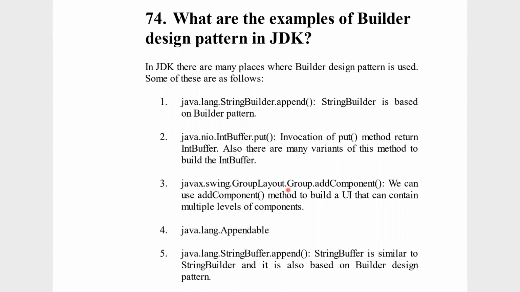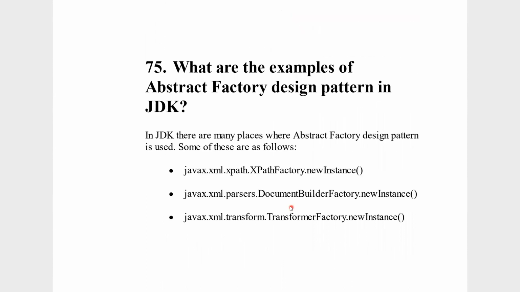So let us go to the abstract factory design pattern in JDK. What are the examples of abstract factory design patterns? First of all, you need to understand what an abstract factory design pattern is. You can call it a factory of factories. So you should know what a factory design pattern is. Suppose you want to build certain things. What is a factory? Things come out from the factory, right? Suppose there is a profession factory. You can have multiple professions, a doctor, engineer, and all those things.